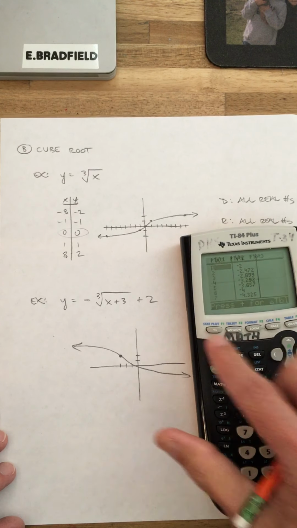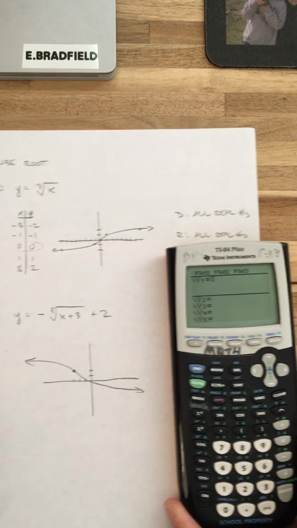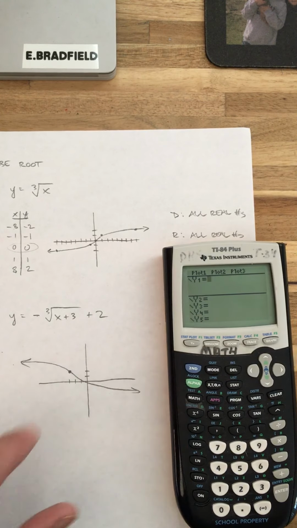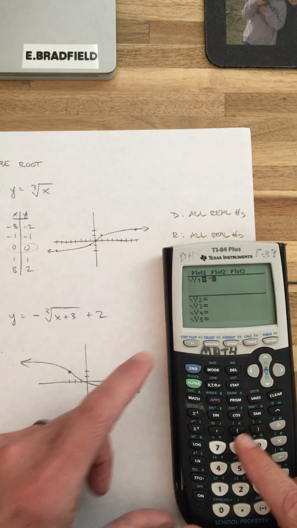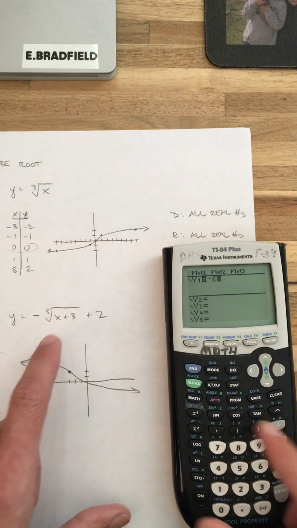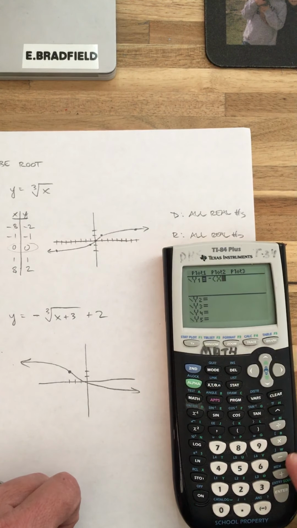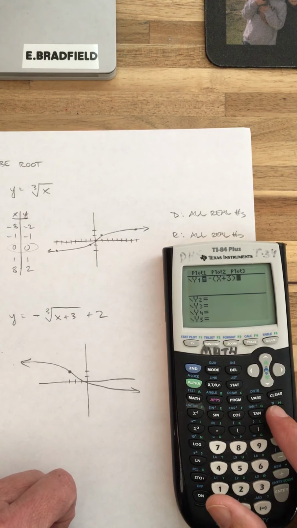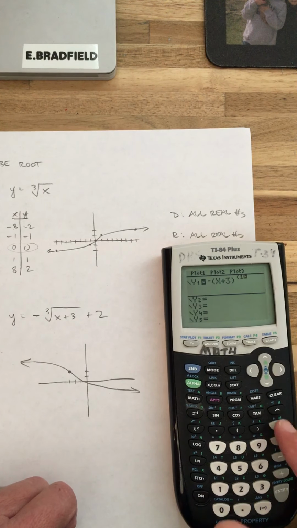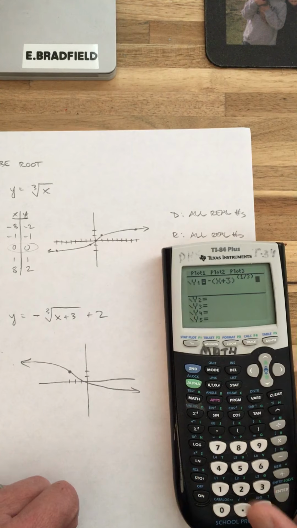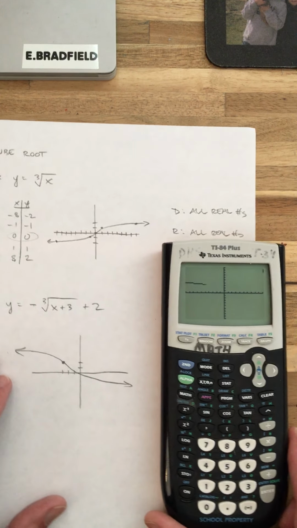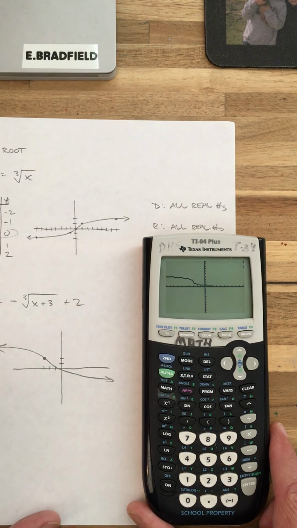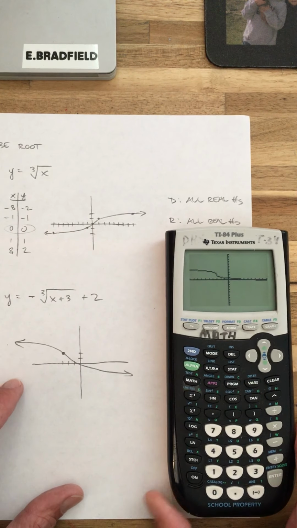Let me clear this. I'll go back to this, clear it. Okay, it probably won't be too convincing, but anyway, negative, let's see, I'll do a cubed root like this. Watch this. X plus 3 to the power of 1/3, right? 1 divided by 3, okay? And then plus 2, and let me graph it. Oh, there it is, look at that, just as predicted, okay? All right, so we still got that same shape.